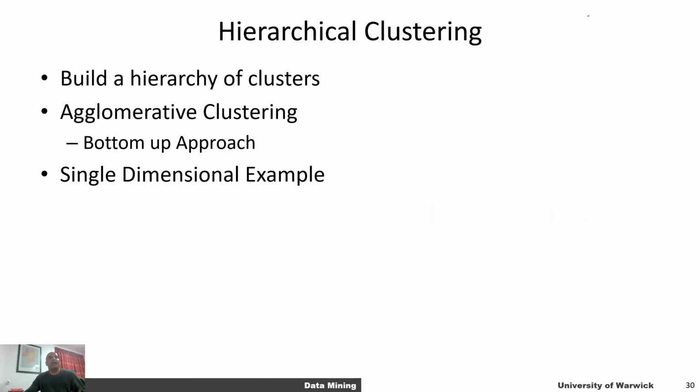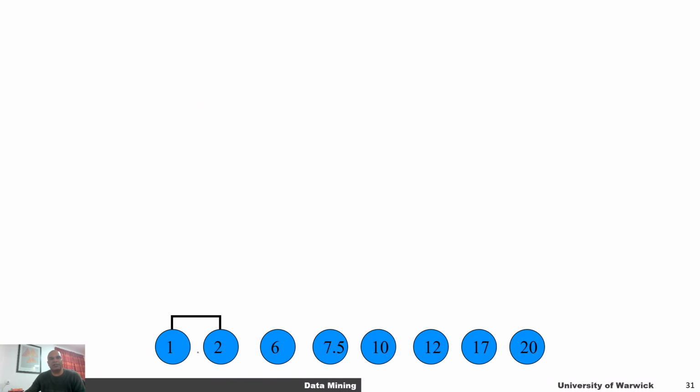Hierarchical clustering is a very interesting method for doing clustering. Not only does it give us clustering, and you can get cluster centers out of it as well, much like the k-means method, but it also gives you a hierarchy of clusters. I'm going to give you a single dimension example just before going into the details of this method. Let's say we've got these data points. It's a single feature, so each example is a single feature example, and the total number of examples is 1, 2, 3, 4, 5, 6, 7, 8.